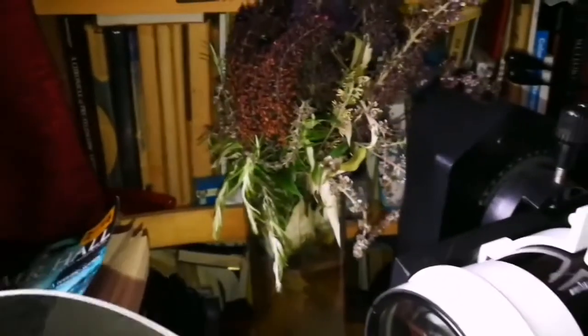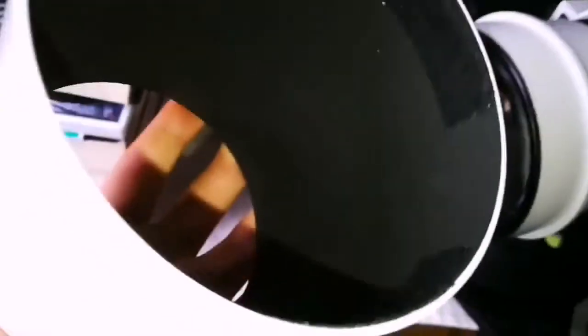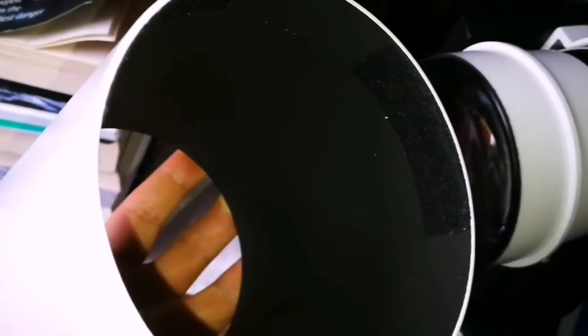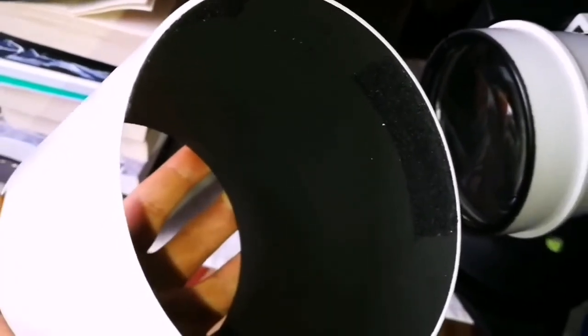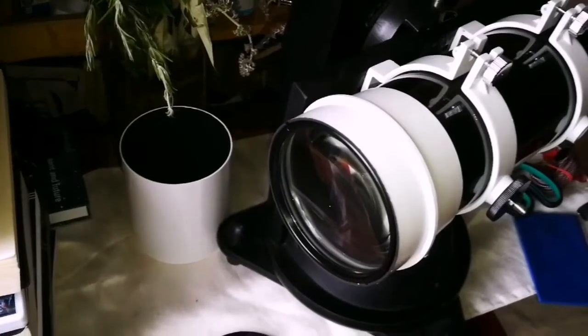Okay, I'm now going to put the dew shield on it. As you can see, the dew shield also has some felt around it. I'm going to blow some air into this and clean it also. Okay, I'll put this back now. Let me have a look before putting the lens cap on, and I'll use the eyepiece just to see how it is.